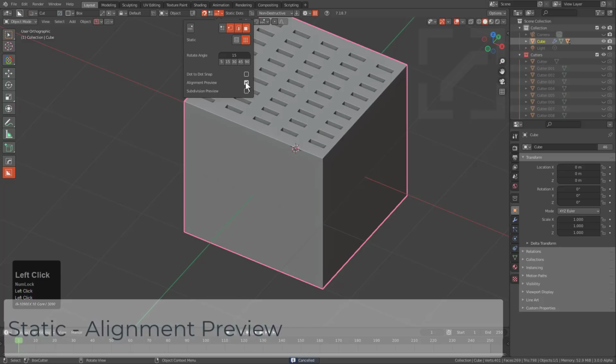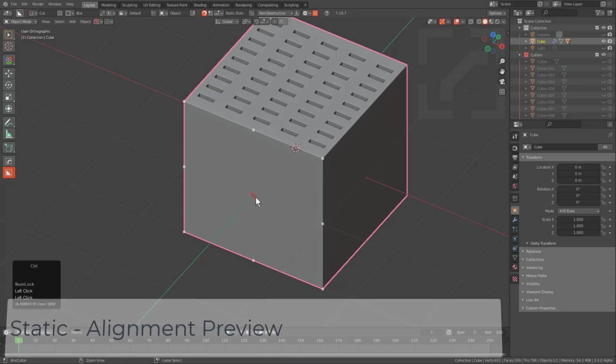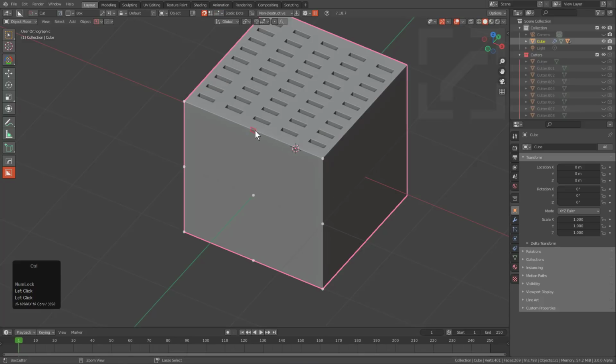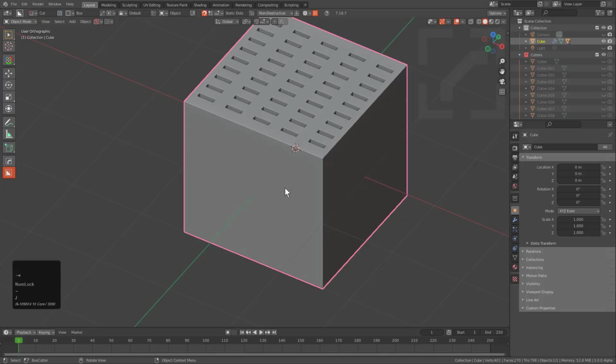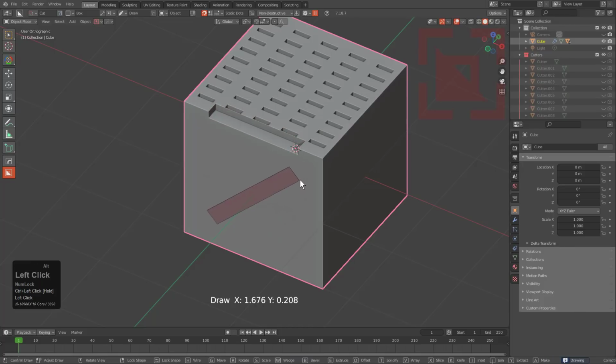The next one is alignment preview, which when it's enabled will basically make the dot show an alignment preview of what you're about to be drawing whenever you begin clicking and dragging. This can come in handy for times where we'll put an edge across. If we were to Shift V and switch to nearest edge, we see that this dot's going to draw in a straight fashion like we've been used to. However, if we hover over this dot, we see that we're about to draw in a method that's actually oriented to this particular edge because we're using nearest edge at this time. So alignment preview can come in handy for cases where you want to see what you're about to be doing with snapping prior to it actually being used.